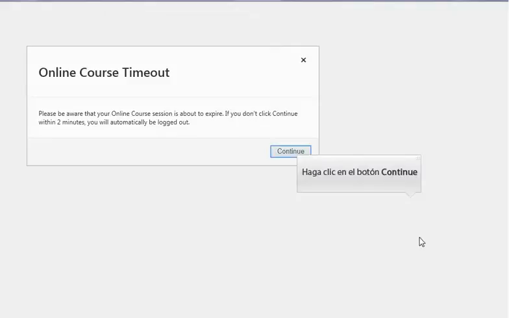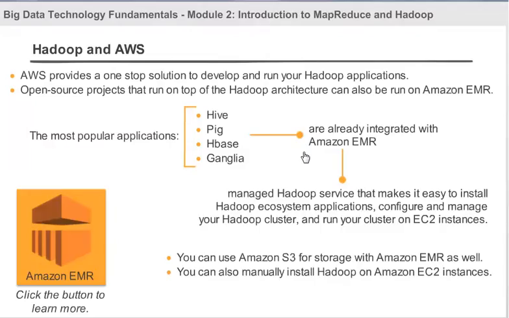Amazon EMR is a managed Hadoop service that makes it easy to install Hadoop ecosystem applications, configure and manage your Hadoop cluster, and run your cluster on EC2 instances. You can use Amazon S3 for storage with Amazon EMR as well. You can also manually install Hadoop on Amazon EC2 instances.